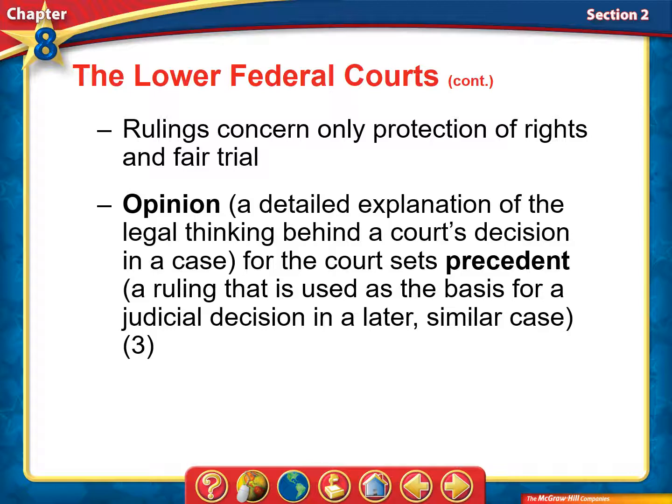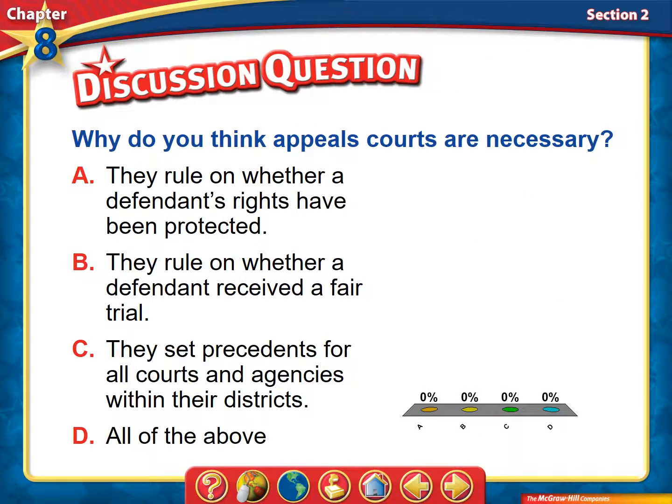So if you look up Roe v. Wade, you can also hear the counter-argument in great detail by reading the minority opinion. Because that case established a precedent. And that means that ruling is now the basis for future judicial decisions. So the next question. Appeals courts are absolutely necessary because just like in criminal law, these big cases have the right to be reviewed by another party.